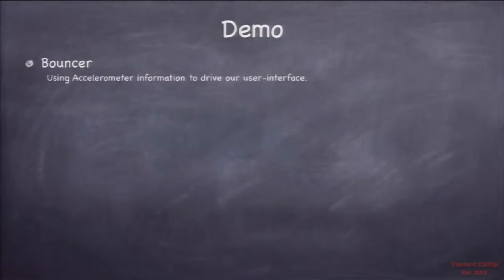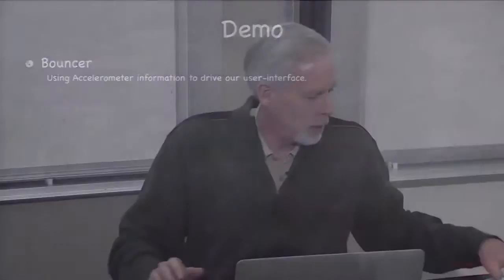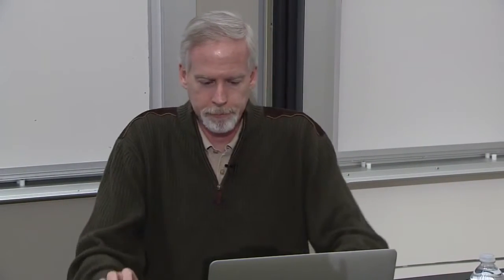All right, so I have a demo. This is all definitely best understood with a demo. And this demo lets me show you a couple other things as well. As usual, I try to make these demos count for multiple things here. So this is going to be a new app we're going to write. It's called Bouncer. And Bouncer is going to be a little square that I'm going to have appear on my device. And eventually, we're going to have gravity determine where that square is animated to on screen. And then we'll put another square on there, and then we'll bang those things into each other, and maybe we'll put a little score in there, and then we've made ourselves a little game.